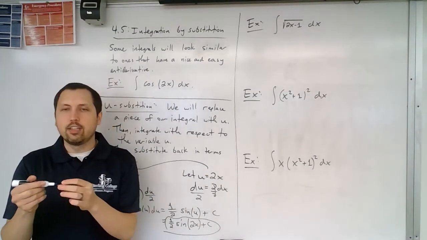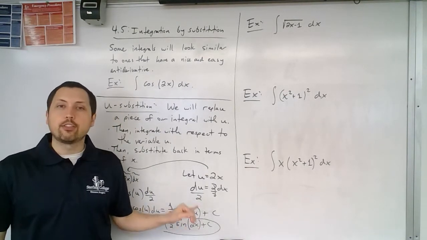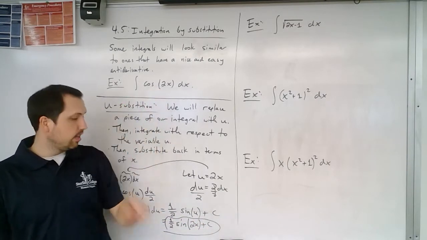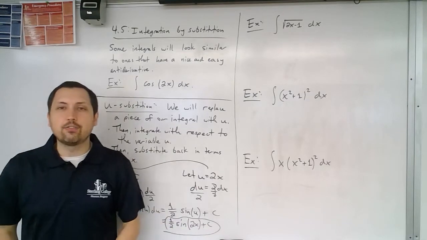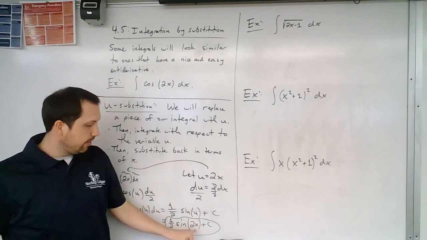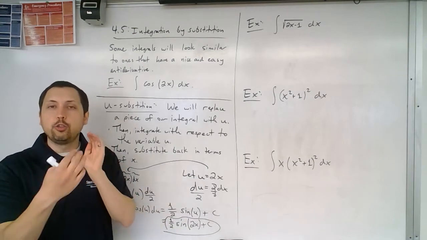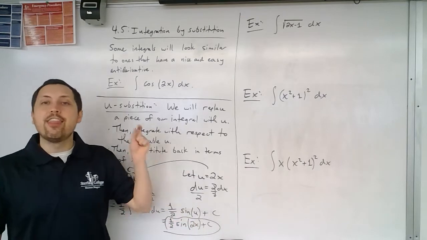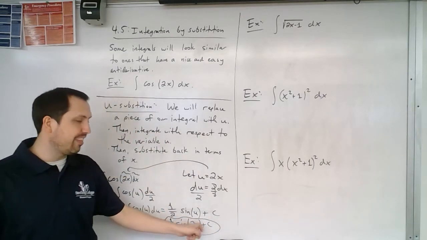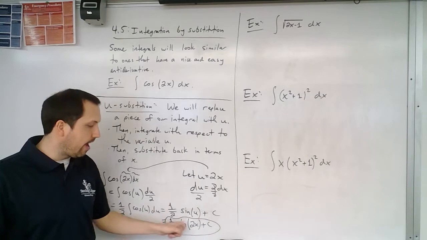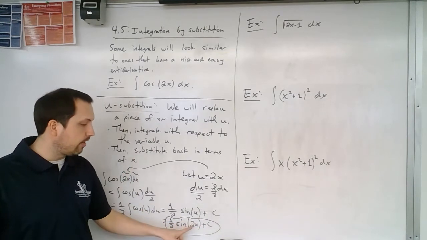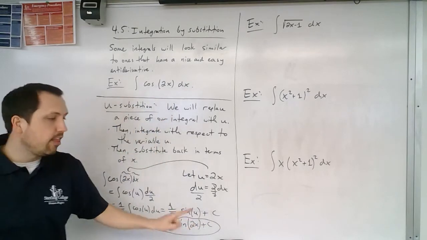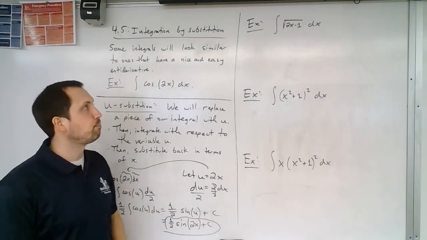And you can check this, right? You can verify this process always by taking the derivative of this and seeing, do you get cosine of 2x? Remember, if we take the derivative of 1/2 sine of 2x, the 1/2 stays in front. The derivative of sine is cosine. You rewrite the inside, so you'll have 1/2 cosine of 2x, and then the chain rule says you multiply that by 2. So if you have 1/2 times 2, that becomes 1. Cosine of 2x, that's that. The derivative of a constant is 0. So indeed, this is our solution.